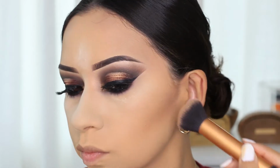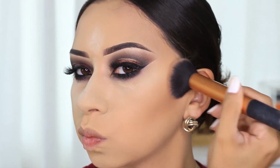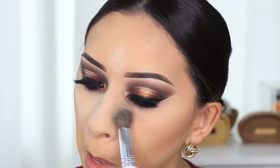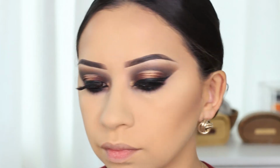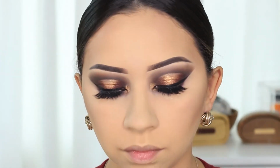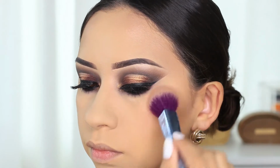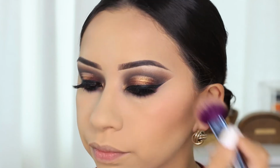And I'm using my Tarte palette and using the bronzer that's in there, just blending that out, and then removing the loose powder that's underneath my eyes and applying a very light blush at first. And then as I was gonna pick up some more, I accidentally got some of the hot pink shade, and it was very bright, and I was like, oops. But I went ahead and I applied it and just blended it out, and I applied it on the other side too.